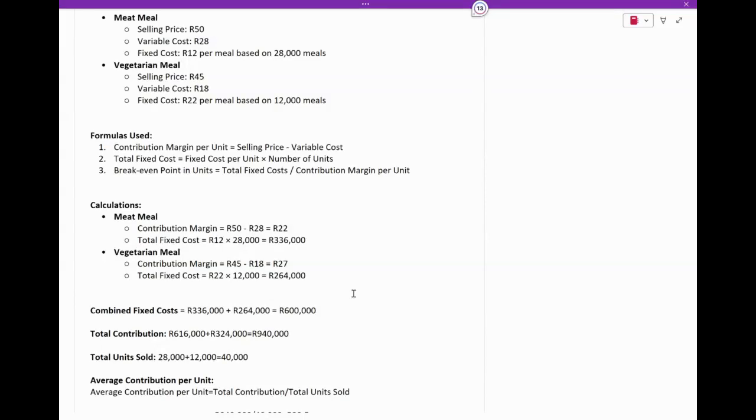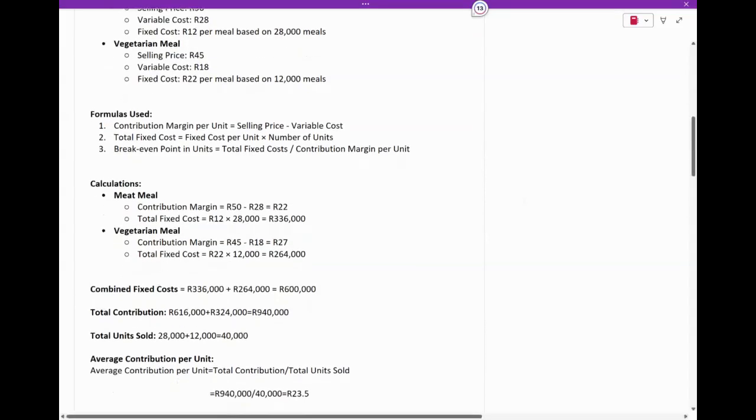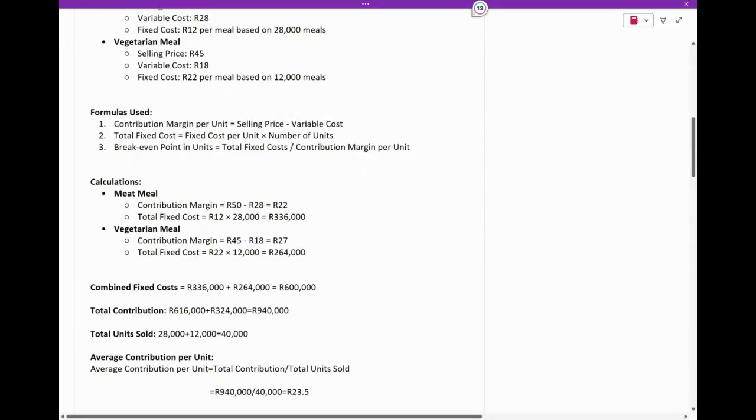If you can split them, like the different products, and find how your fixed cost was broken down, would you still split them, or would you just do them as one? You do them as one, because remember here we're looking at the break even. We didn't say the break even per product. We said the aggregate break even. So we're looking at the whole business. If we said okay, the break even for vegetarian or the break even for your meat, that's when we would then say okay, let's split them.